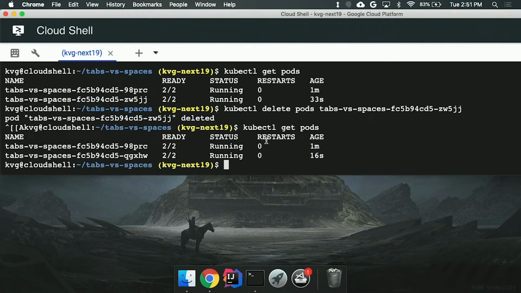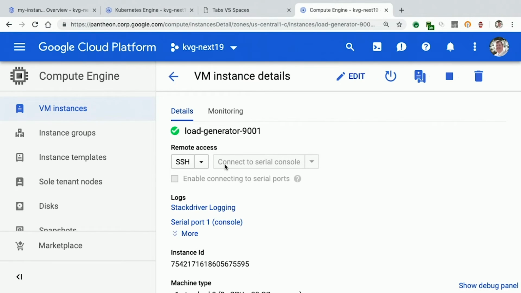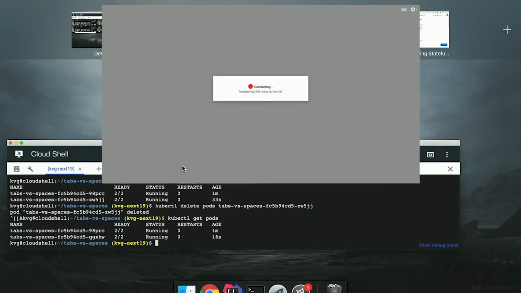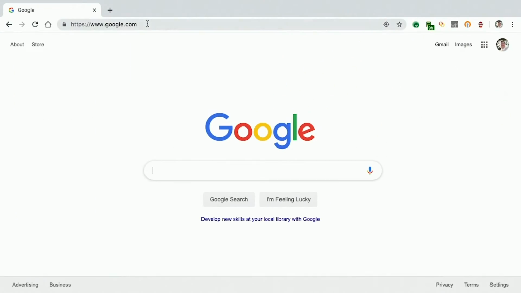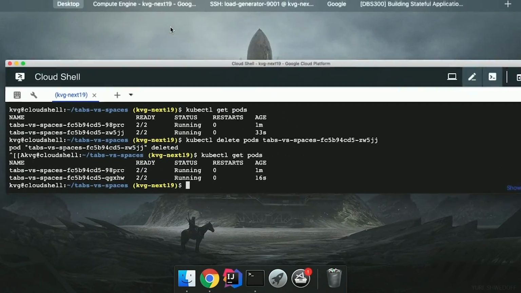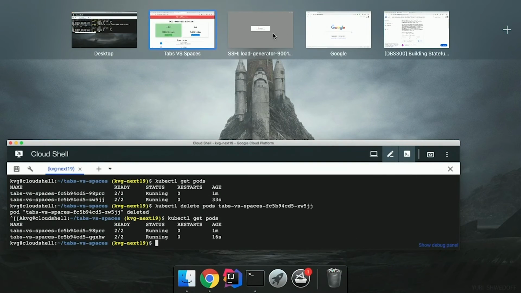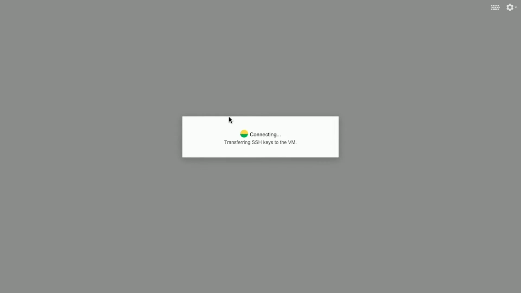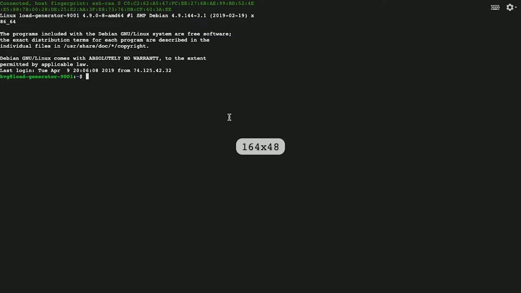Okay, so we also have that autoscaler, so let me start up some traffic. I've created a compute instance here. I'm going to grab my IP address. And you guys are just not quite enough load, so let's see what happens if we had several thousand people trying to log into this all at once.